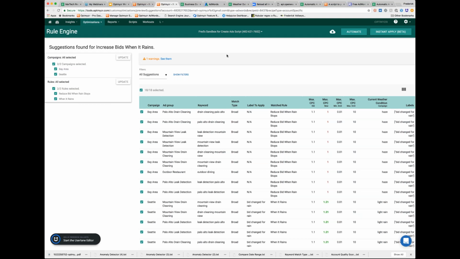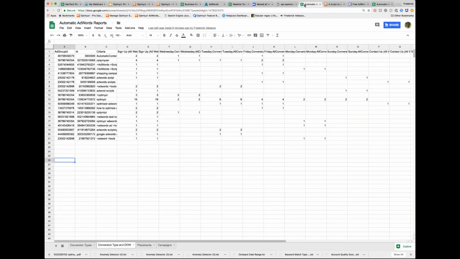The final use case that I wanted to share with you is doing bid management by attribution, basically by different types of conversions. Many of us probably track a tremendous number of different conversion types. Some of these conversions are more valuable than others. And as you manage your bids, you probably want to assign more weight to the more valuable conversion. So someone actually signing up or buying something is more valuable than someone just submitting an email address to be added to an email list. Signing up for the email list is still something you want to track. That's still valuable, but it's not worth quite as much.